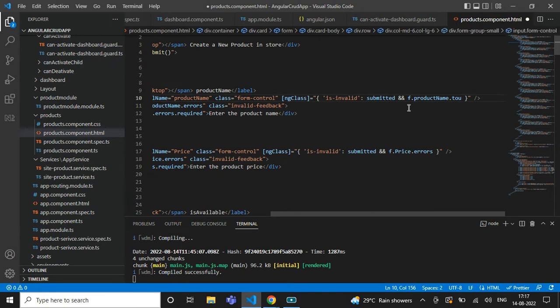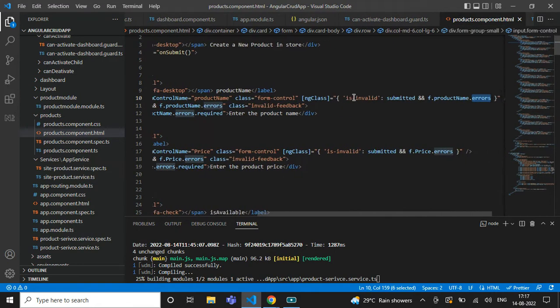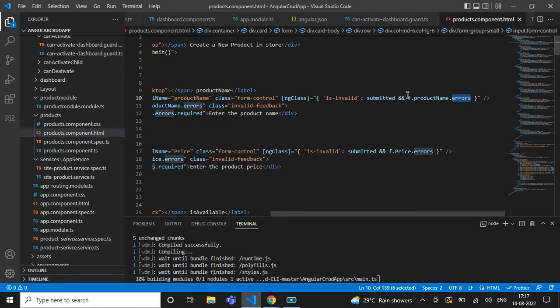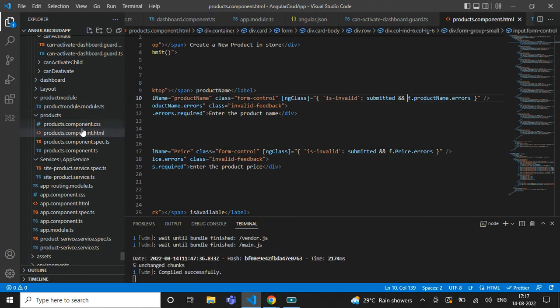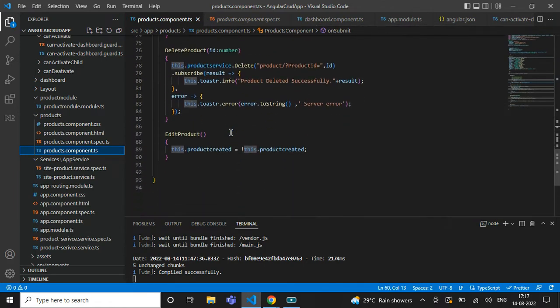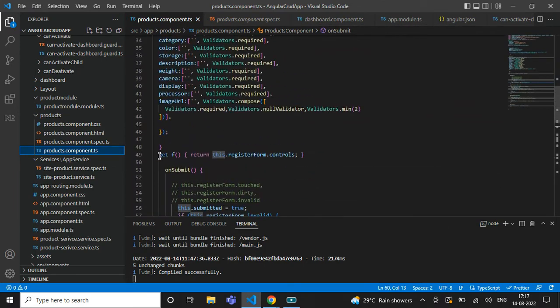Now, how am I showing the error? I have formed this f, which is a particular property. If you see on the product, this get property returns the controls of that particular form.